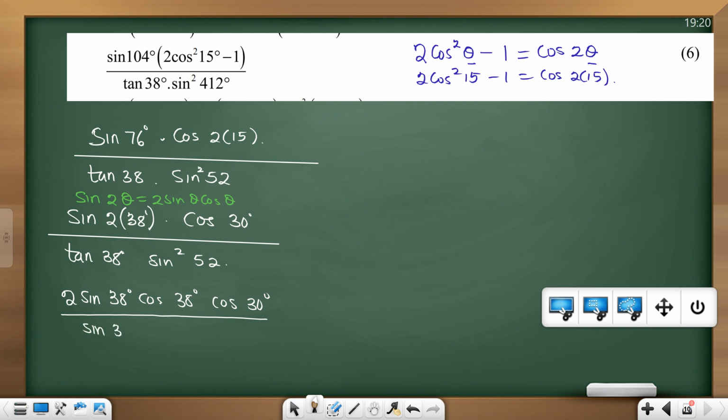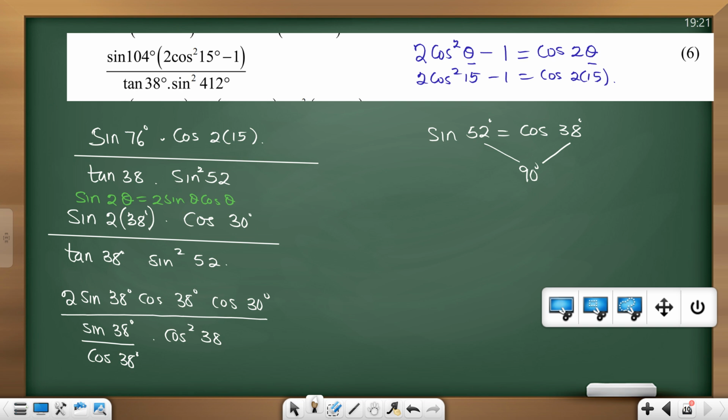Sine 38 over cos 38. But wait, 52. Where's 52 coming in? What is 52 plus 38? 90. So those things must roll in your head quickly. It means I can change this to what? Cos squared. That's grade 11. Again, look, sine 52 is the same thing as what? Because if I add these two together, I'll get 90. Co-functions. We'll revise it again.